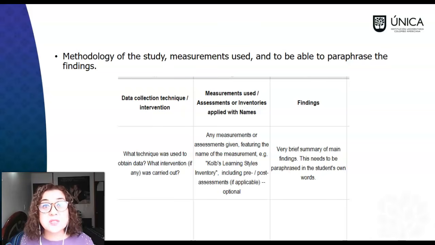Some studies use this type of information. So the resilience scale, you know about that in the self course. So the resilience scale or the self-esteem scale or whatever. So if there was an instrument used, you just name the instrument.